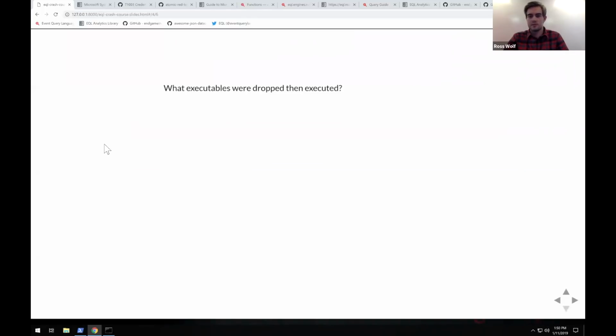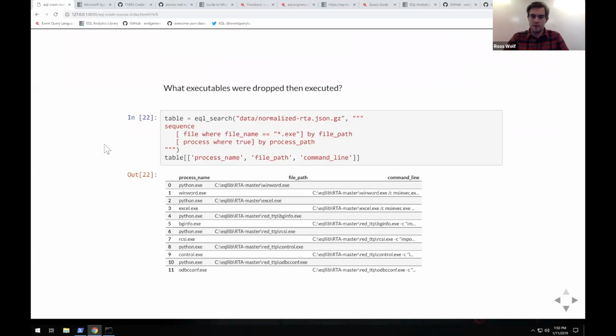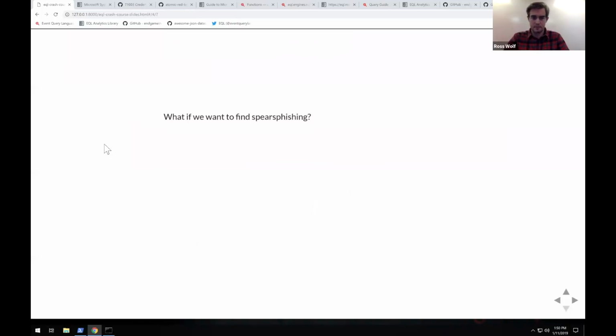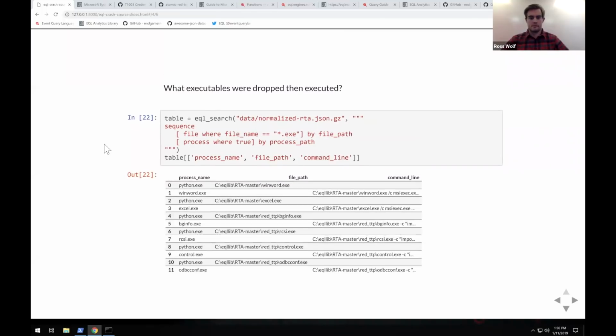Some other things we could ask: what executables were dropped and then executed. This sounds like an EQL sequence. You're going to take a file and then make that path be the process path. And then there are some results. Yeah, we've done that before. If you slide up one real quick, I think we've talked about sequence max span, and sequence by, where you can establish your pivot point out of the gate. We've done this a couple times already, but you can see how cool that is: for each query in that sequence, you're establishing your pivot point, for lack of a better term, and then you can pivot and go to your next query.